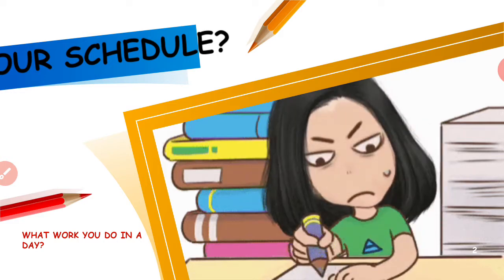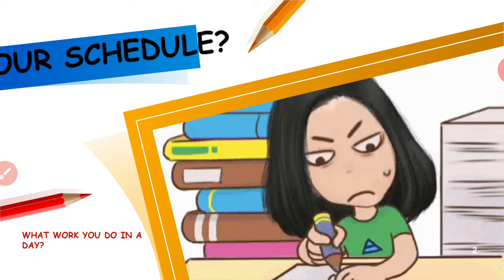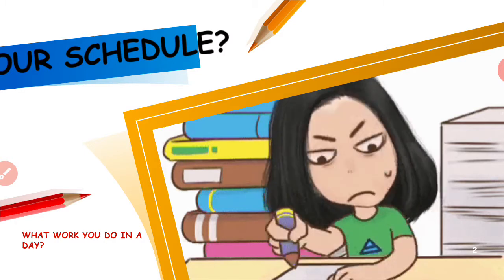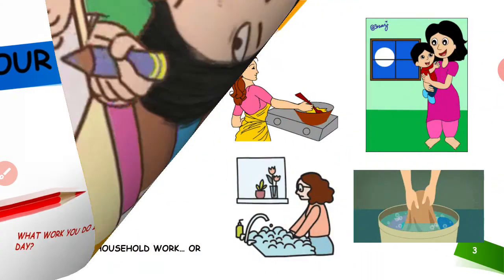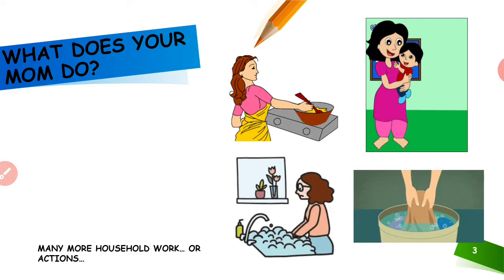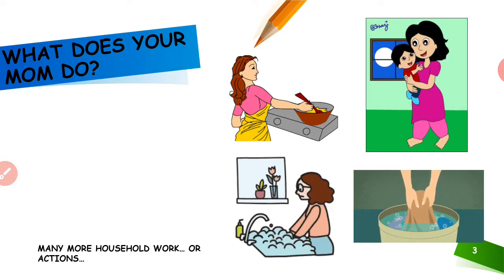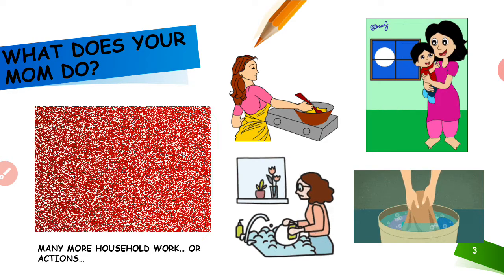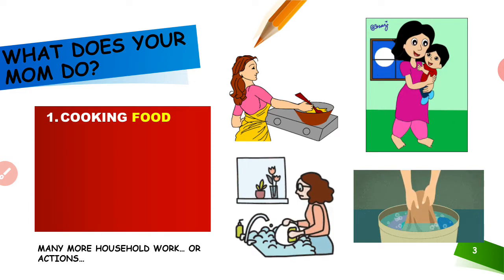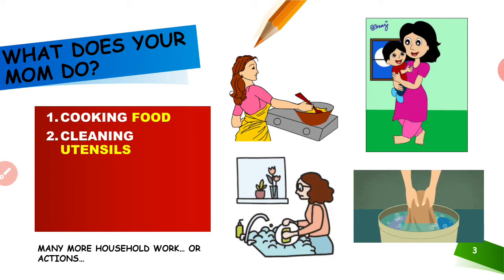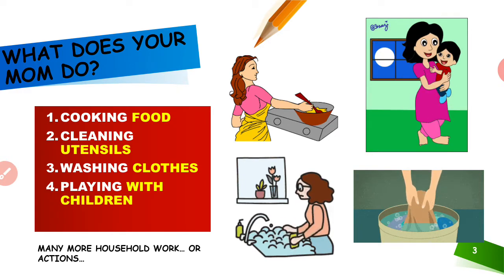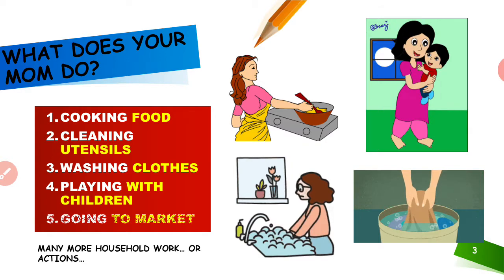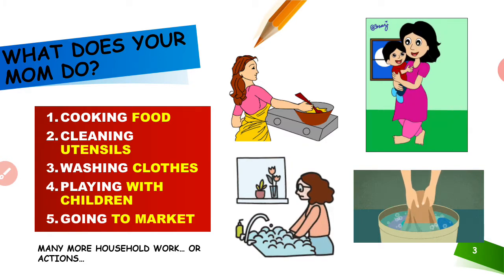Have you ever observed your mother, what work does she do in the whole day? Means how many works she does in the whole day. Let's see. What does your mom do for you children? She cooks food, she washes utensils, she washes clothes, she plays with your brothers and sisters, she goes to market.